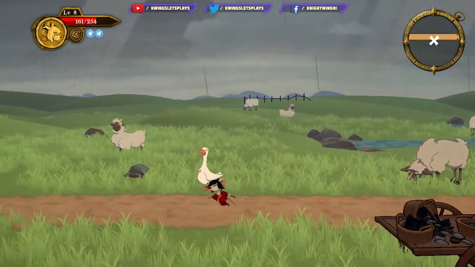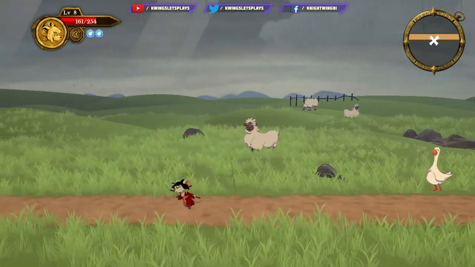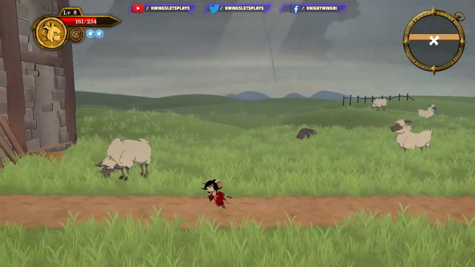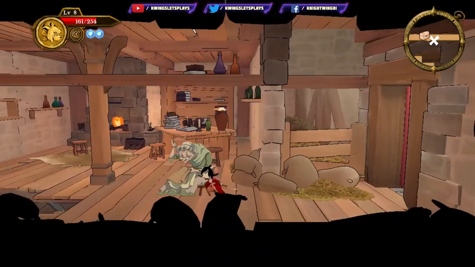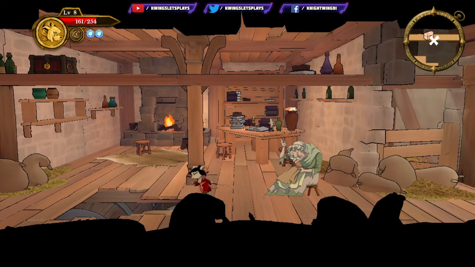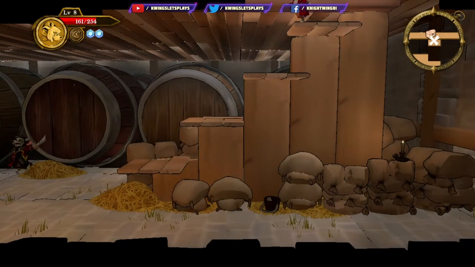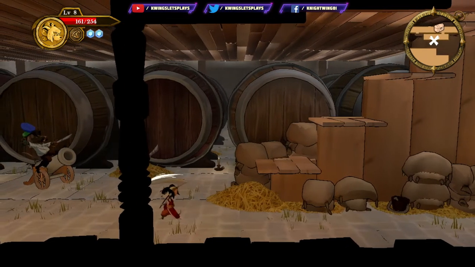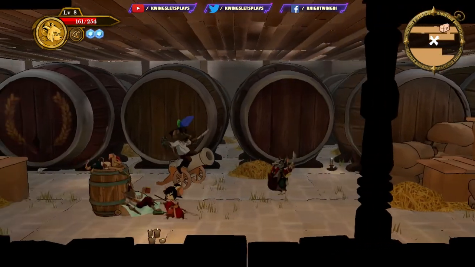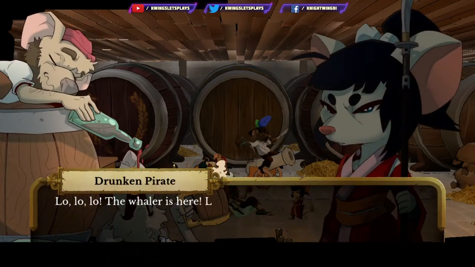Goodbye! Oh, look, there's a duck here. Hello. Goodbye. There's another feline creature over there. So maybe you need to knit Molly more than just a scarf. I'm just saying. What is happening here? Why aren't they fighting us? No, no, no. The whaler is here.